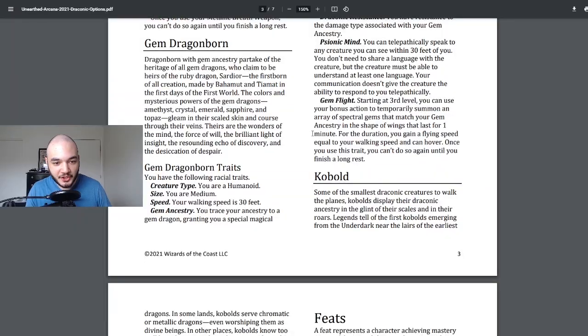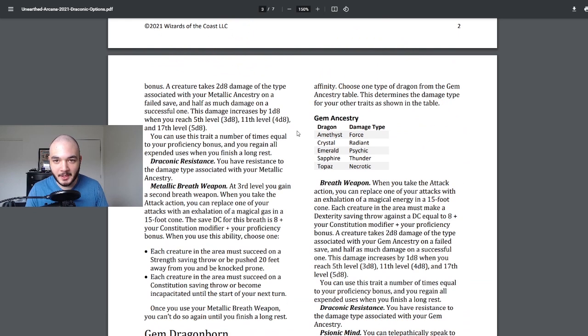So gem dragonborn traits, once again, humanoid, medium, 30-foot walking speed, trace back to an ancestry. The damage type associated with these are the non-elemental damage types. So we're looking at force, radiant, psychic, thunder, and necrotic, which I am very, very, very excited for.